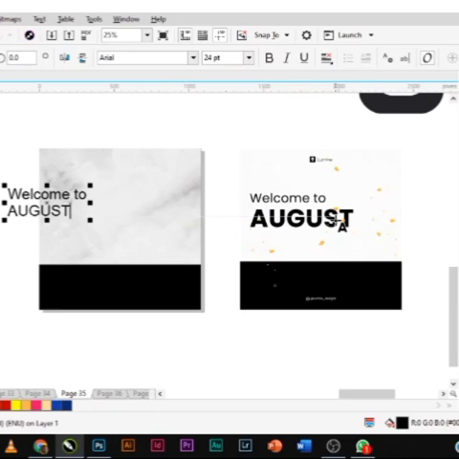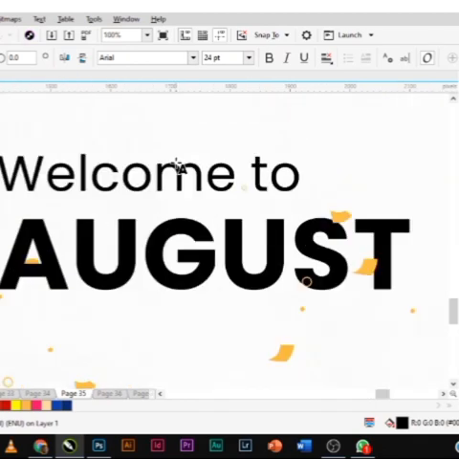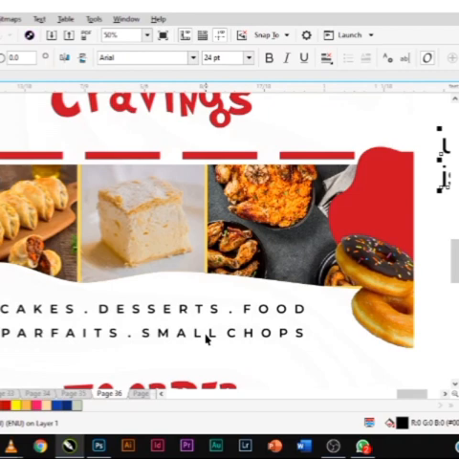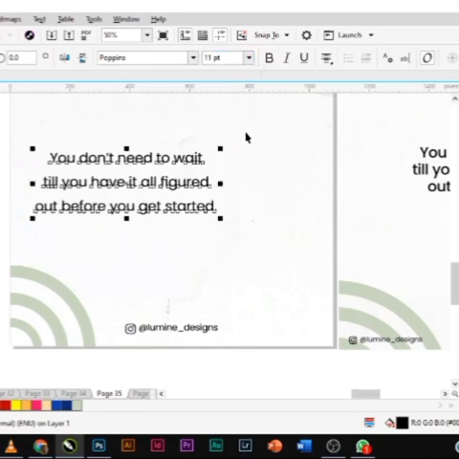put into practice or display, you get one is contrast in the aspect of, okay, it is a black text on a white background. Contrast also in the aspect of this welcome to is written in a font, maybe a small chops pack. The images that I wanted to put were something that will cut across all that she does: meat pie, cake, jollof rice. Reduce the size, say 11.